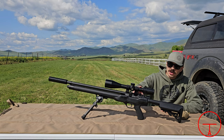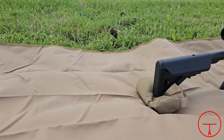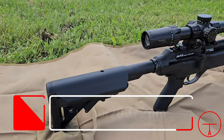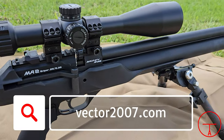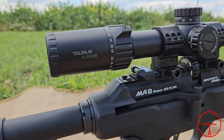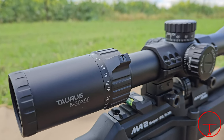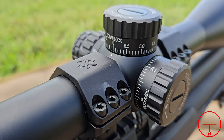Today we're going to check out this scope from Vector Optics, the Taurus 5-30X56. So this is my new scope from Vector Optics, the Taurus 5-30X56 first focal plane scope. This is my second scope from Vector Optics, and so far I'm pretty pleased with both of my scopes.